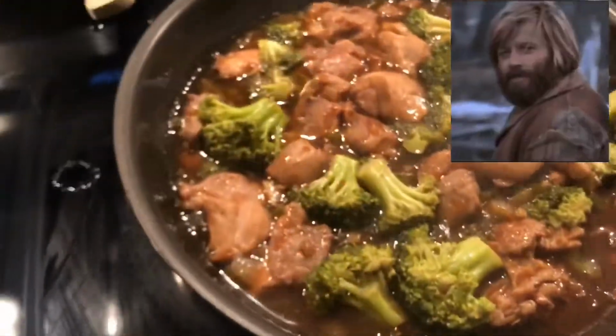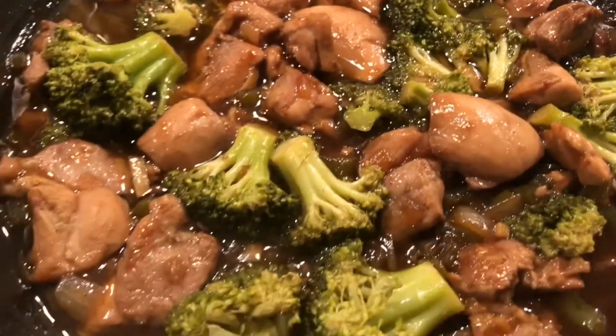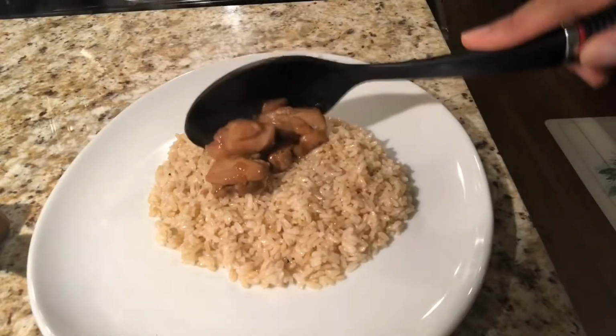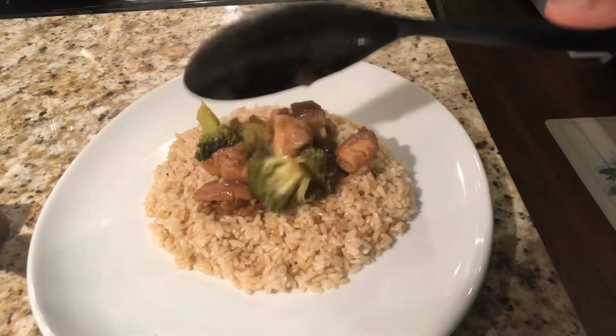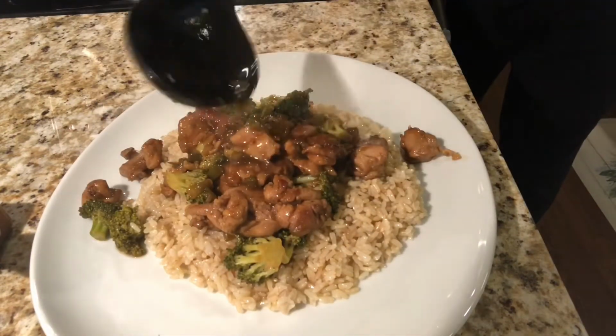Now look at this. Oh man, that looks delicious. Sauce is just right. Broccoli, texture, the meat is tender. Oh, it's time to eat. It is time. All right, now I'm gonna pick this up real nice and beautiful because I am getting hungry and I'm ready to eat. And now I'm gonna add my sauce. I like mine a little bit saucy, just like this.